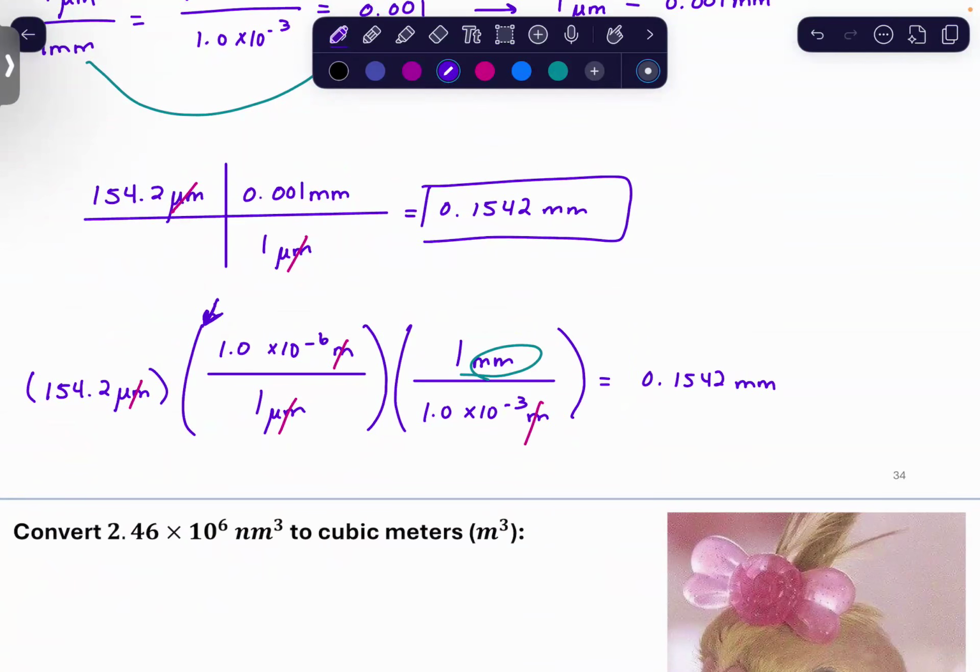This is going to be a type of calculation that you're going to do a lot. You just want to make sure that you're thinking in terms of multiplication and dividing. When you want to get rid of something, you divide by it. So when I say micrometers divided by micrometers, that's the same thing as saying, what happens if I do x divided by x? They cancel each other out and you get 1. What if I have y times x divided by x? Well, x divides out x and you just end up with y. So it's the same kind of math.